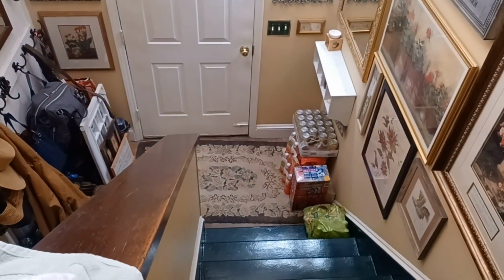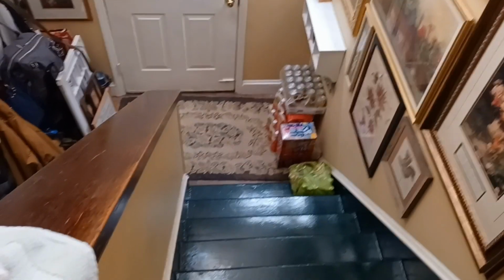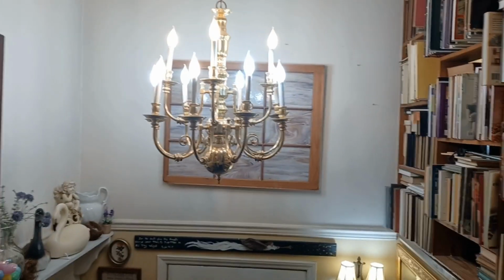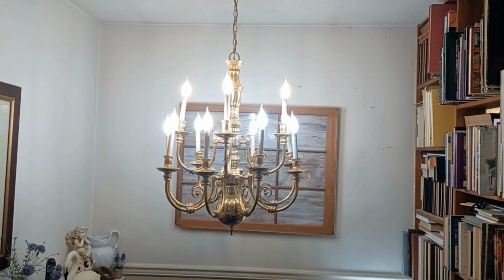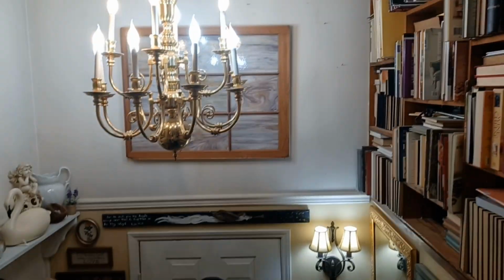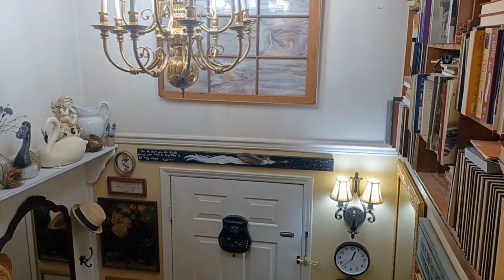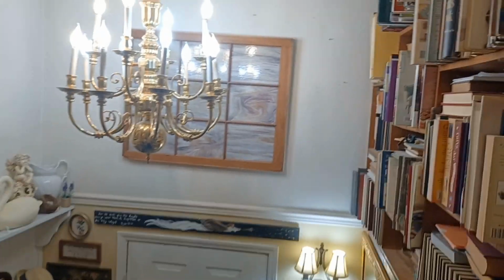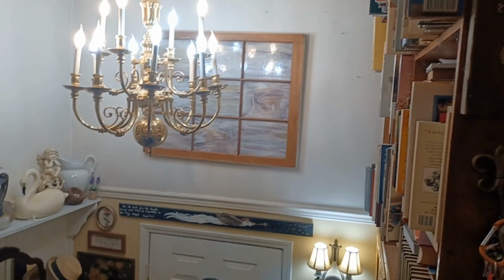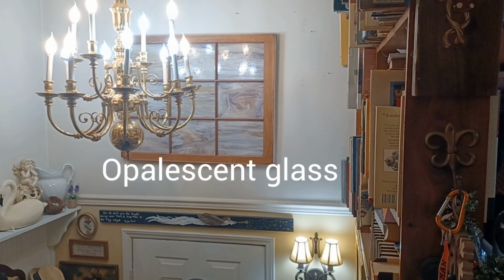Down here we've got drinks from where we went to Sam's, so we've picked those up, so you'll see those down here. But if you'll look up, that's a pretty good height to try to change a light bulb. So I don't change that light bulb often. That's a stained glass, or there's another name for that glass. I want to call it slag glass back here. Opaque glass. Window that I bought at an antique store, that I covered the little octagon window that was right there.